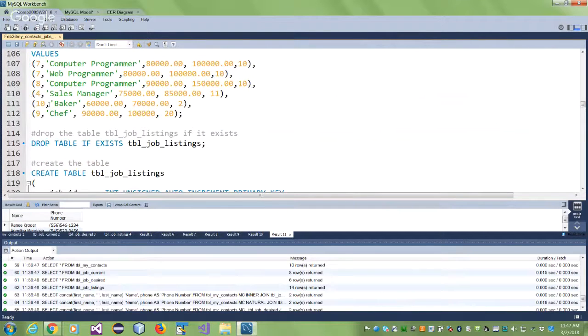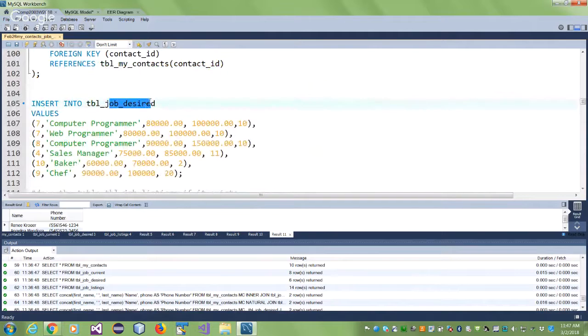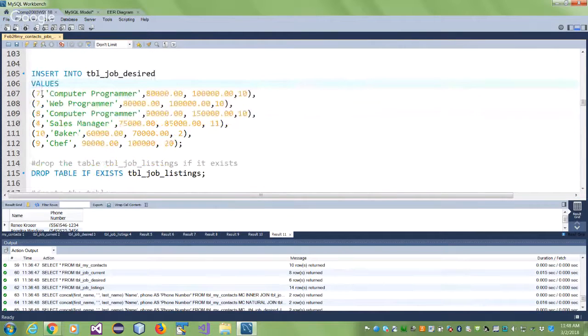10 is looking for, these are their job desired. What jobs do they desire? That was the question, right? It says looking for a job as listed in job desired. So job desired is I'm looking for this job. So I should have 1, 2, 3, 4, 5, 6 people. 6 answers. Let's run it.